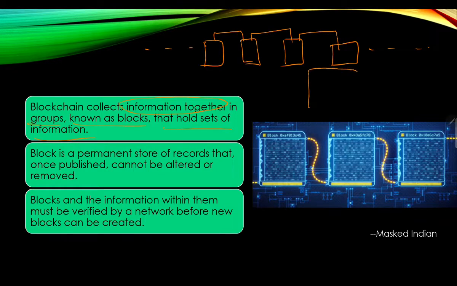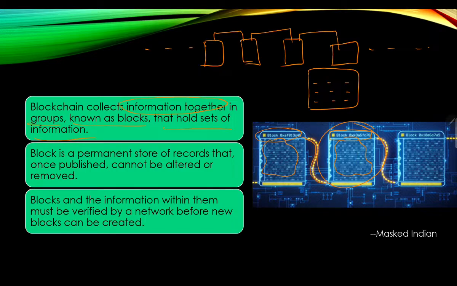There is several information present in this blockchain that I have discussed in my last video as well. One block will contain the information related to transactions. If you see this block, for example, all the transaction information is present over here. There is the hash, and it is further attached to the next block, and again there is transaction information. There is a hash, and again it is further connected to the next block. So what I'm trying to say is it is collecting information together in groups.